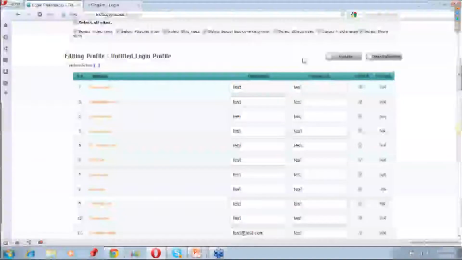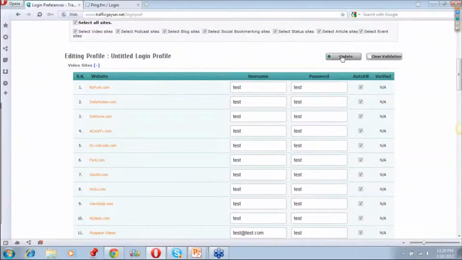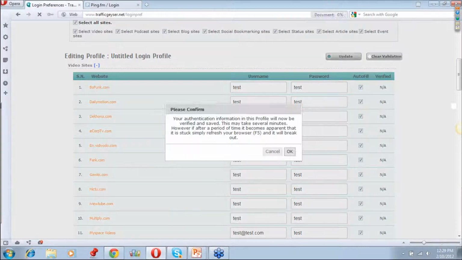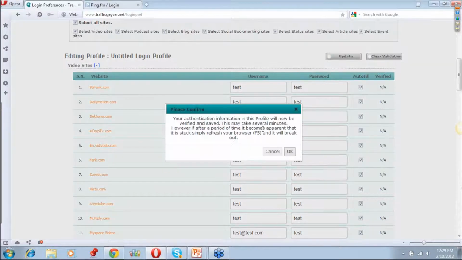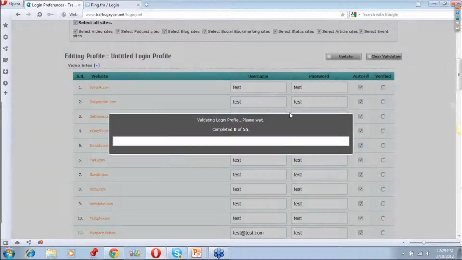Once you're completed, you can click on the update button. It's going to take too long to do that now, but our system will go through and validate each of the usernames and passwords that you've put in to confirm that it is good information. You'll get a green check mark or a red X, and that will tell you which sites accepted and which sites did not.